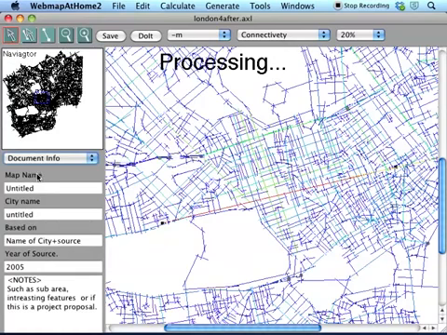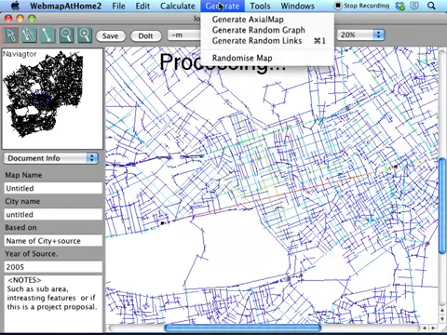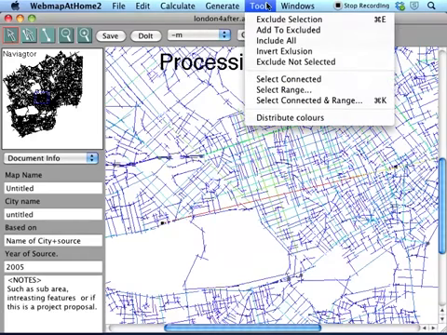And finally, we'll just come back to document info. Basically, Axman had this meta information system that allowed you to actually store information about the particular line with the file itself, so it wasn't lost. At the top here, we have a number of calculations that can get done. We'll cover those in a later lesson. We can generate axial maps, and there are a variety of tools to help you drill down into the data and explore the information you've got.